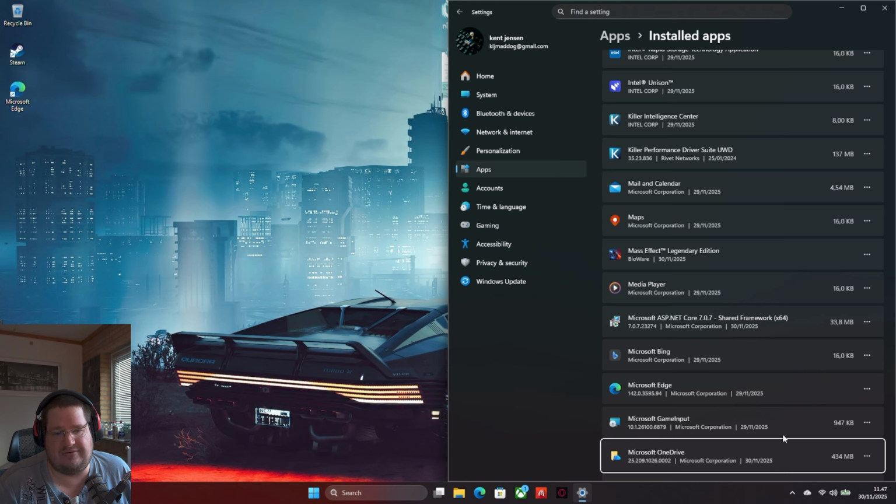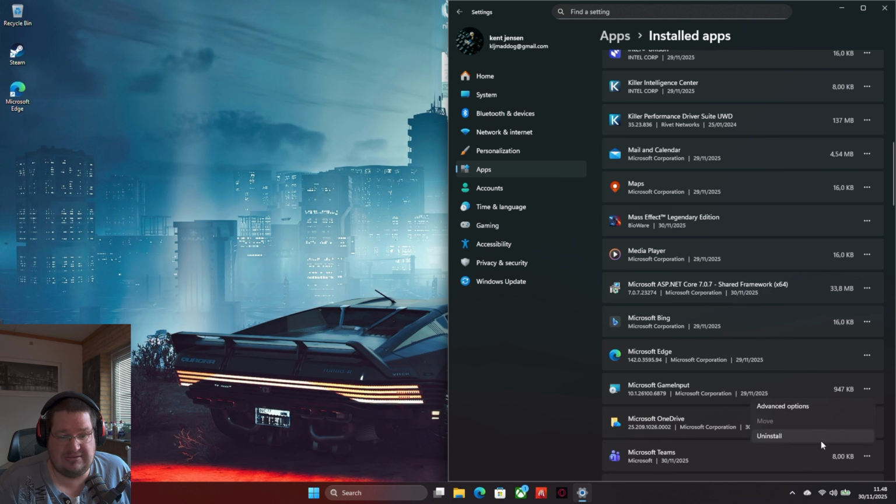OneDrive, like I said before, if you are 1000% sure you're only going to use it as a gaming device, and you are never, ever going to access files you have on your OneDrive, like wallpapers or whatever, then you could remove it. I just liked it there because I used my OneDrive a little bit as a backup and as a hub for sharing between all my devices.